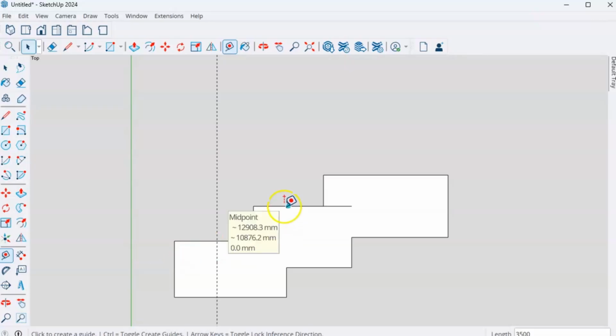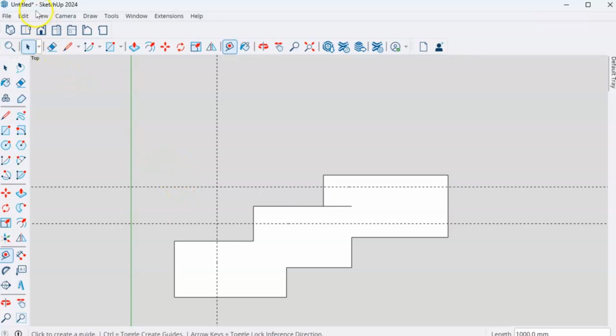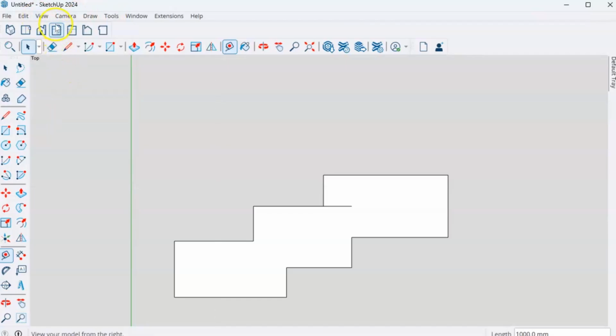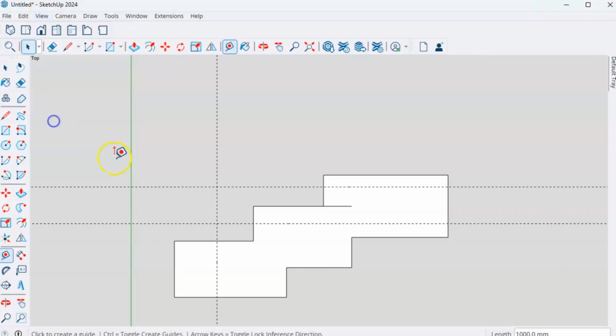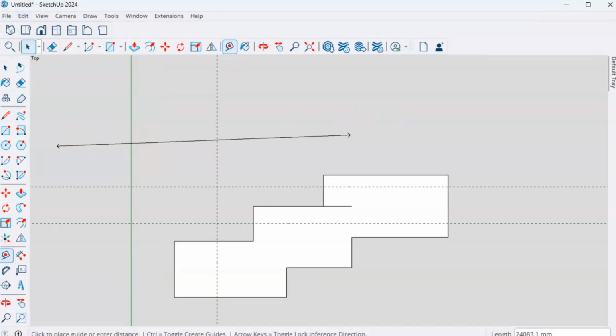Now, if you do, your model might start to end up looking pretty busy with guidelines. So it's worth noting a couple of things. One is under View, you can hide your guides. Okay, so turn them off. And then also under Edit, you can delete guides as well and clear them all. All right.